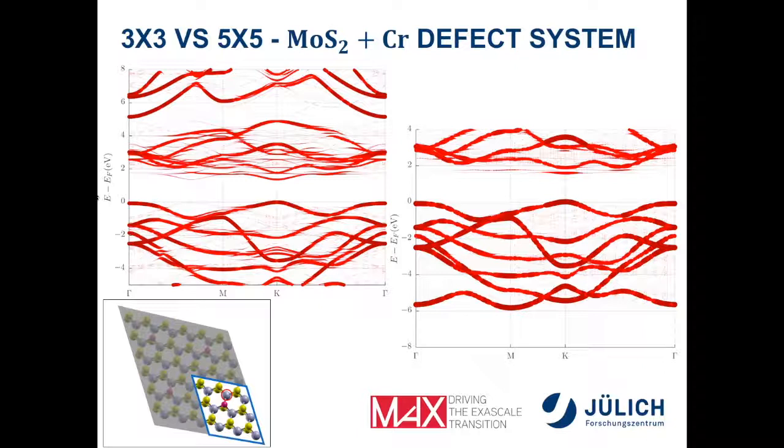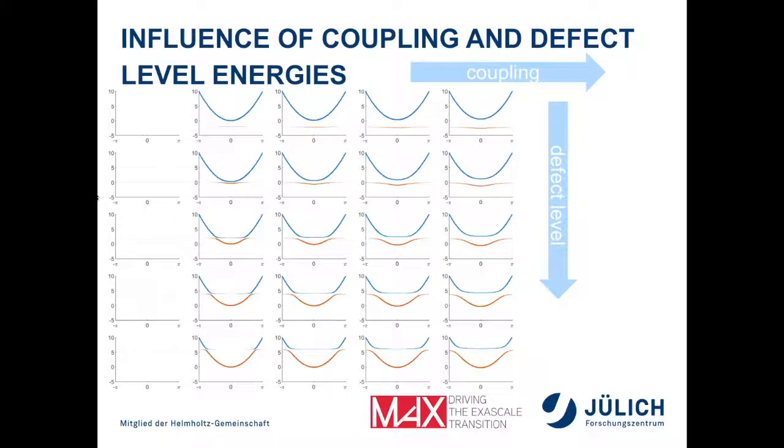And you can very nicely see that here the effect of the defect is much stronger, and you can hardly guess what the pristine band structure had been, whereas for the larger supercell and the lower concentration with less interaction, you very nicely see this flat defect state with basically no dispersion, like you would expect from an atomic level. Now, when you observe this defect state closer, you see this strong weight here, where the defect state is close to the conduction band state.